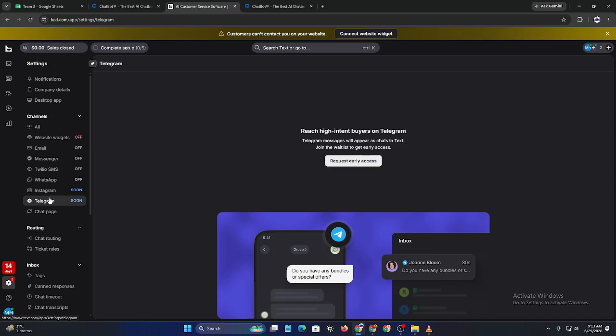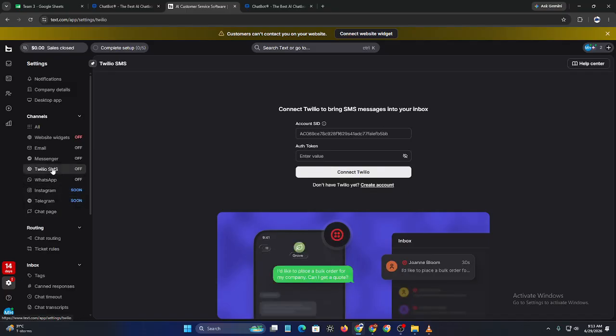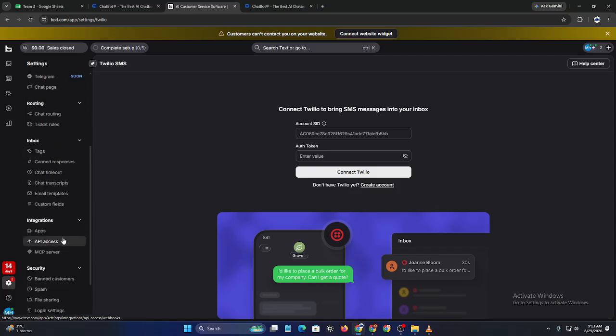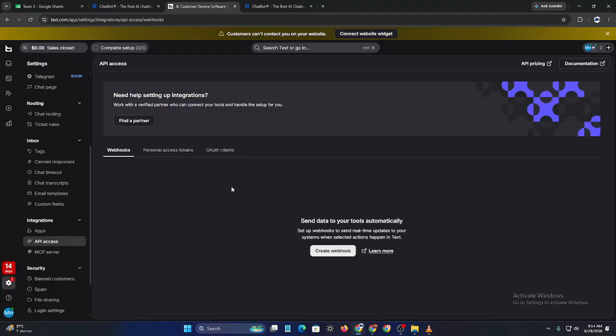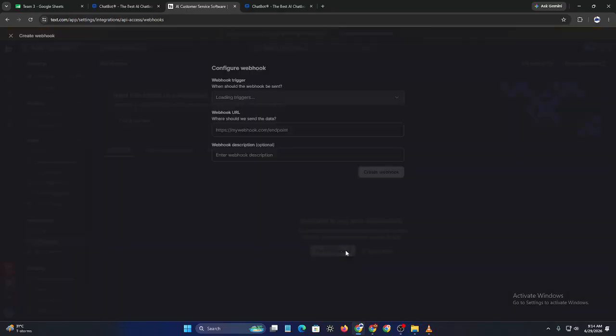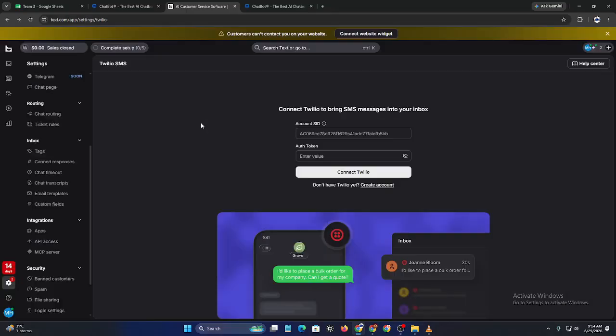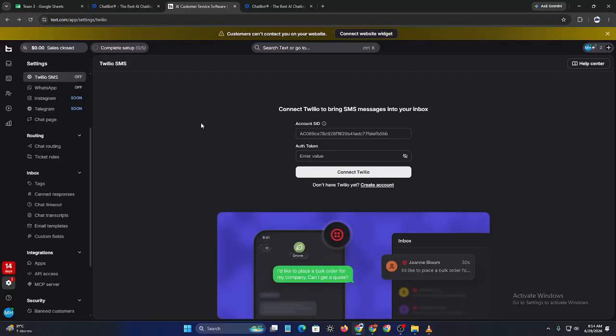Now, copy your API key and keep it secure. Never share it publicly because it gives access to your chatbot. After that, use the API endpoint in your application or backend. Include your API key in the request headers, send your user's message, and Chatbase will return an AI-generated response.